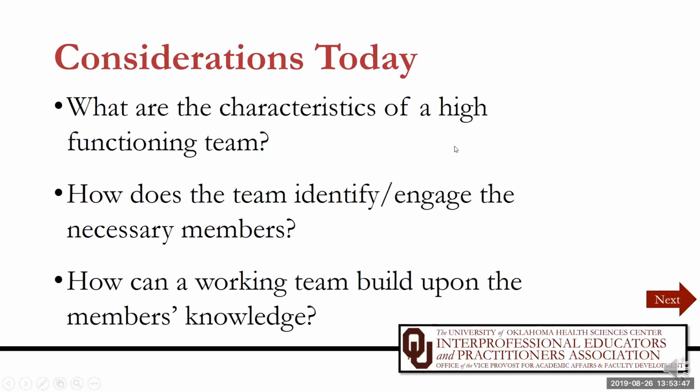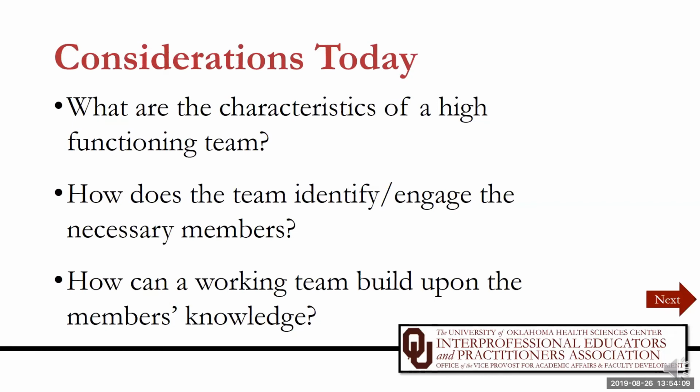As you address each competency today, and as you do each activity, keep drawing them back to what are the characteristics of a high-functioning team? How do these roles and responsibilities and communication competencies help you become a high-functioning team? And then how will the team identify and engage the necessary members?